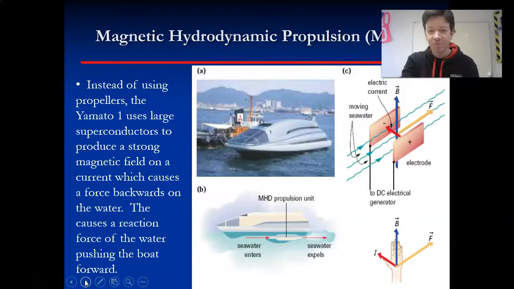Okay. And there are some cool examples. This is called the magnetic hydrodynamic propulsion ferry. Okay, and what happens is this only works in seawater. Right, so this is in seawater, and underneath this ferry, we have these two parallel plates. Okay, one positive charge, one negative charge, and because we're in salt water, right, we can get a current going across the water. Okay, and you can see the direction of the current is, again, conventional current. All right, and then we also have a strong magnetic field produced by the boat, in this case, upwards.